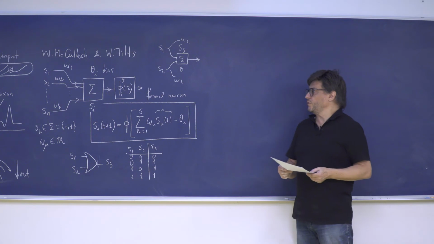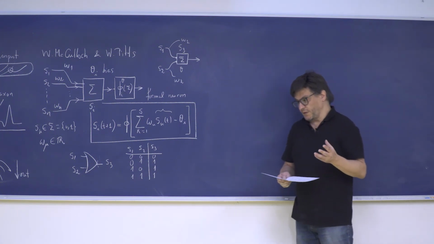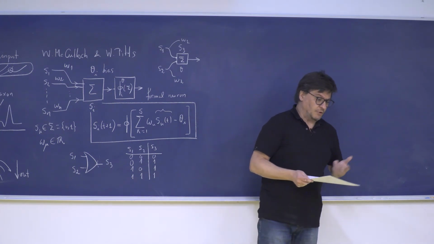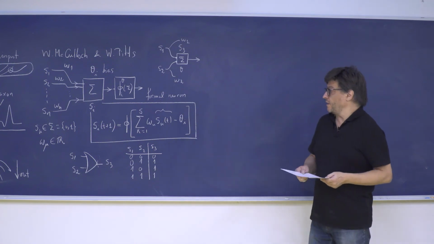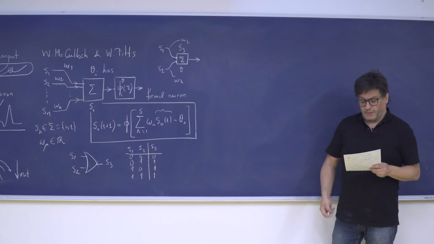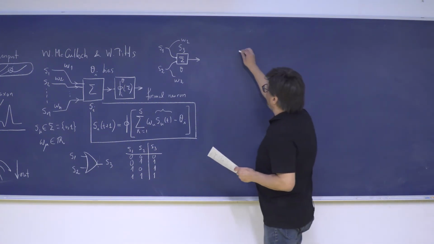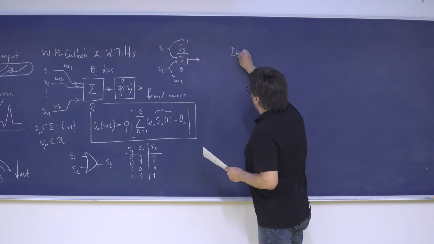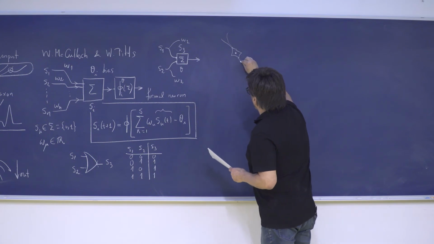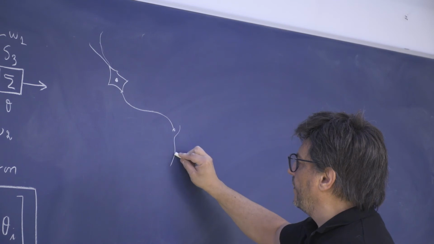Again, feed-forward circuits. But what happens when we connect neurons between each other in such a way that we can actually have feedbacks into the system, right? That's what makes neurobiology so exciting. And that's actually what pervades the real complexity of neural systems. So, for example, consider the following case, right? Imagine I have a neuron, right, that is sending signals to other neurons. I'm going to use a very simplified picture of things.